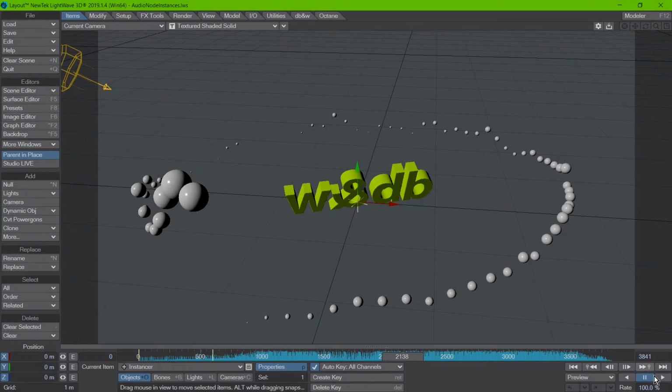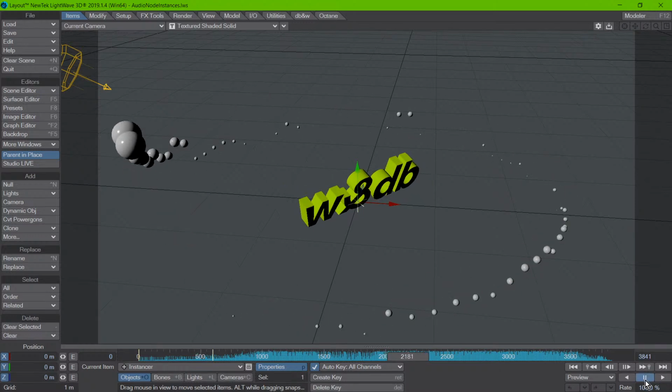So yeah, that is the current state. And this I really need to render out overnight and put it up on Facebook or something, because I think it's actually quite neat. So yeah, do you have any questions? I'll just see if something pops up in the chat. And you don't need an excuse to use NodeMeister, just use it.